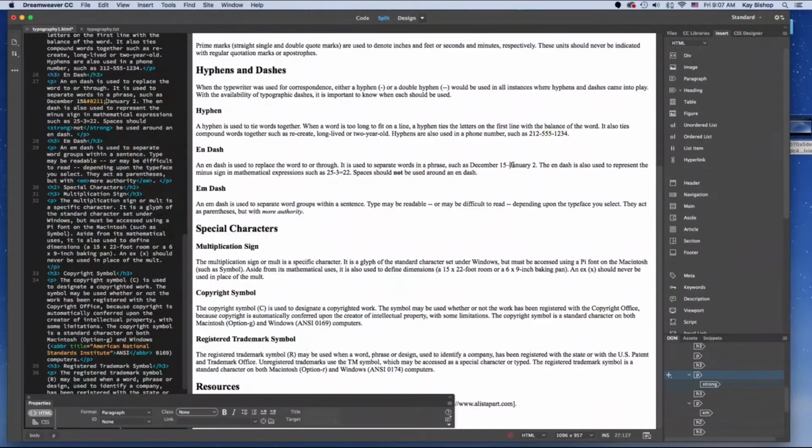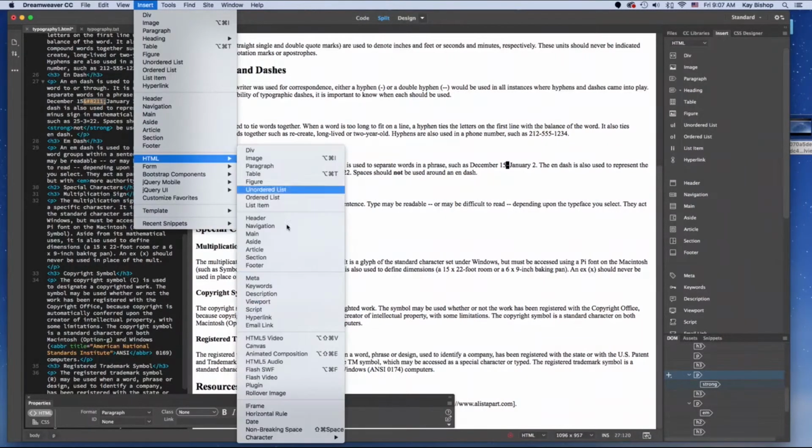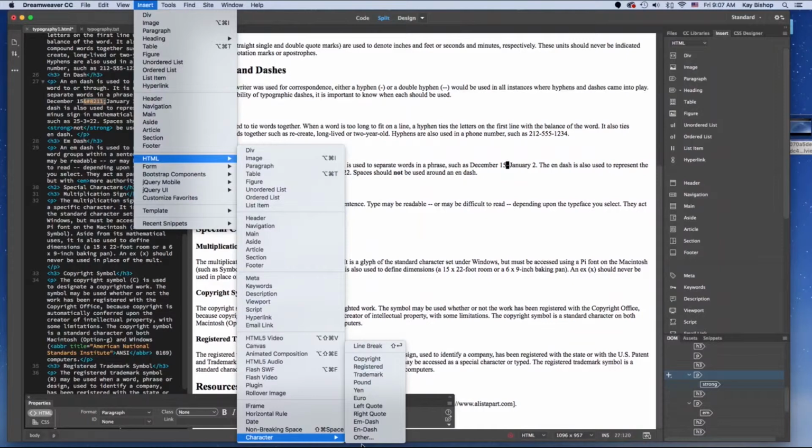So now it's just replaced that regular hyphen with the N dash, which is a little bit longer or wider. You can see in the code view now that there's a number that's been assigned, so that is the number code for an N dash. So rather than just memorizing that number, you can use the Insert panel and just go to the special characters. So Dreamweaver has provided the code for some of those special characters, so you don't have to know the code, you can just select it there in the menu.